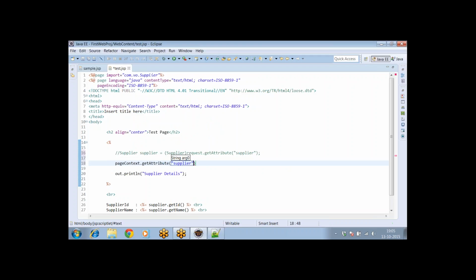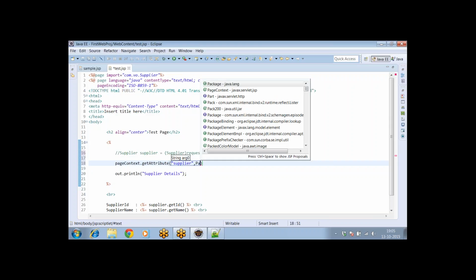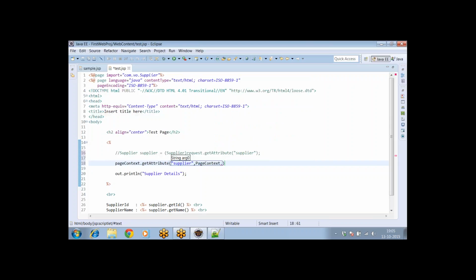In the page context, we got the method getAttribute. To this method, you pass the name as well as the scope details: PageContext.REQUEST_SCOPE.